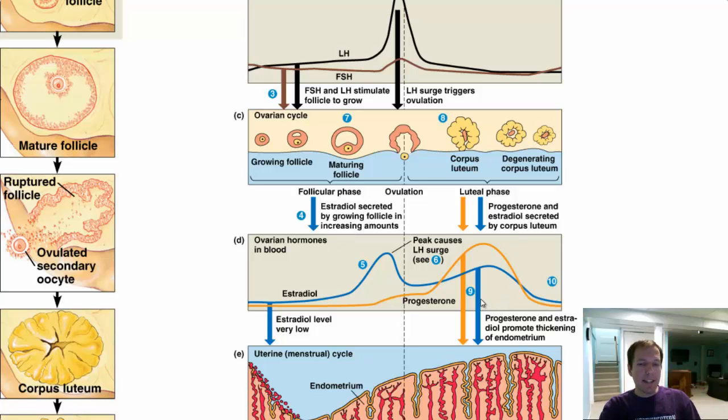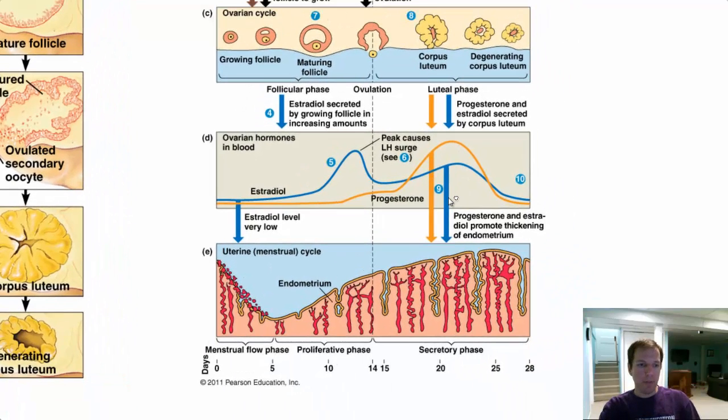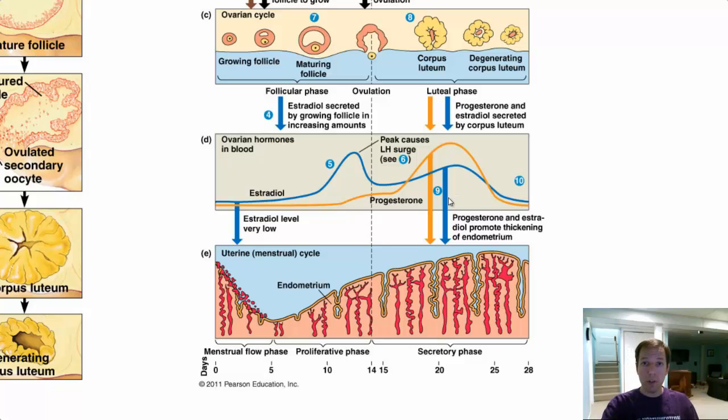Now, both of these things are going to have an impact on the uterus, and that's the ultimate goal of the egg: to be fertilized by a sperm and to end up in the uterus. Now, when we look at the beginning of the cycle, estrogen levels are very low. When estrogen levels are low, the thickness of the muscular wall surrounding the uterus is going to be relatively thin. Now, as estrogen, which again was produced by the developing follicle, increases, that is going to trigger the increase in the thickness of the wall of the uterus.